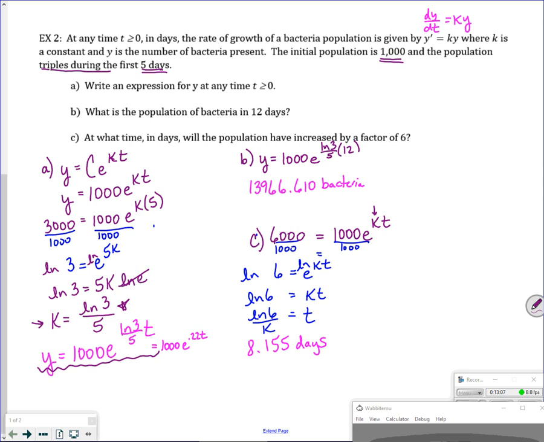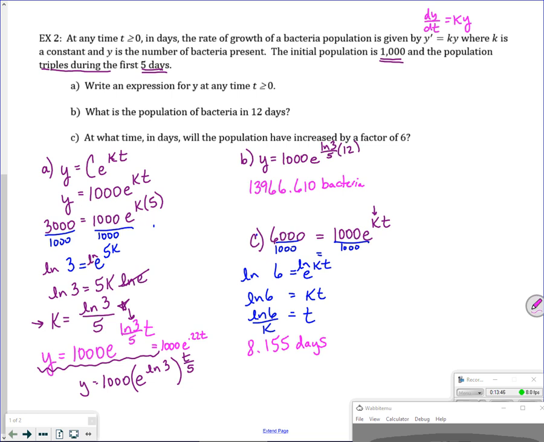I want to just show you one, just to be careful of how else they could write that. And you might like this. If you prefer to clean it up this way, you can. I would have 1,000. By these log properties, remember how if I do a power to a power, I multiply? So I technically could write that equation like this. Do you agree with that? Because again, if I multiply all these powers together, I would have natural log of 3 times t on top, over 5, and that's the same thing.